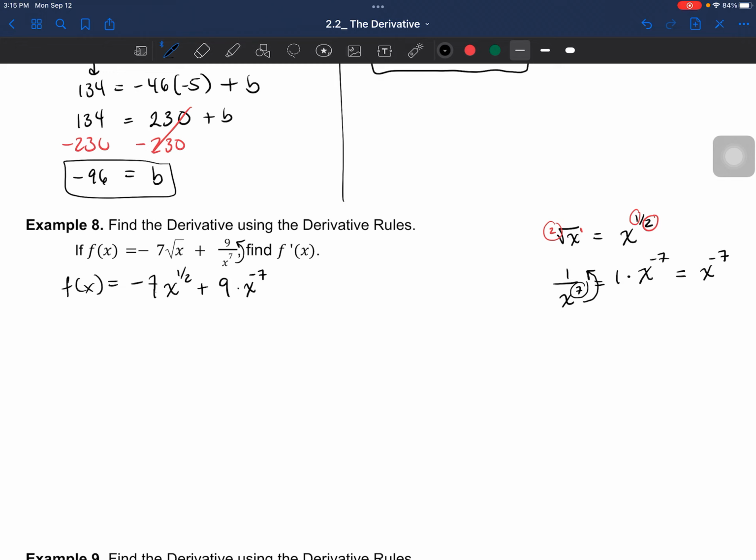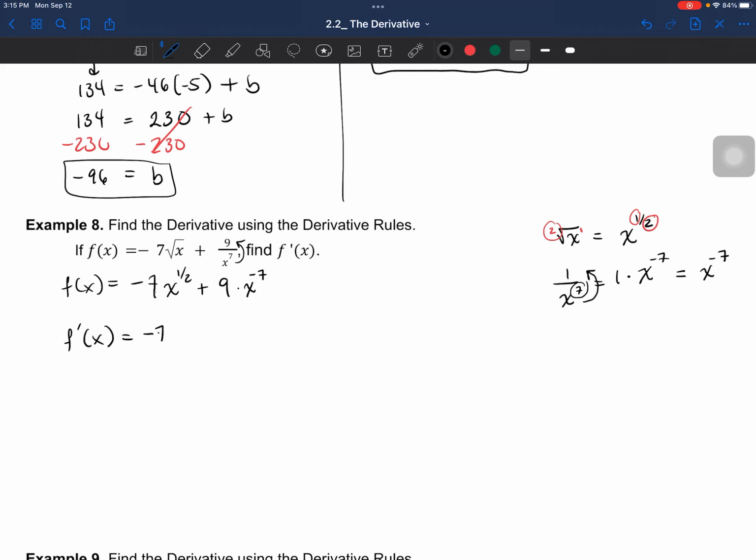A lot of students get lost because they forget that they can write the square root in power form, or they can modify the expression of a fraction, and to move the variable from the denominator to the numerator, you can just change the sign. So anyways, now that we have it here, we haven't done the derivative, and I recommend you not do it until you completely write the function in this form. That way you're not trying to do this in your head, which would be very overwhelming.